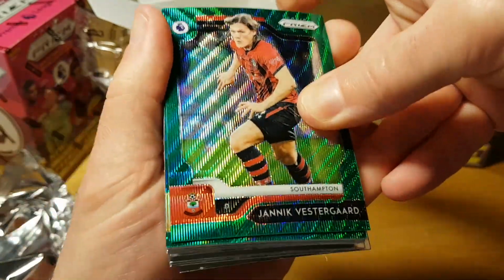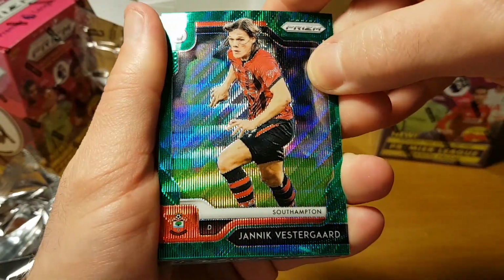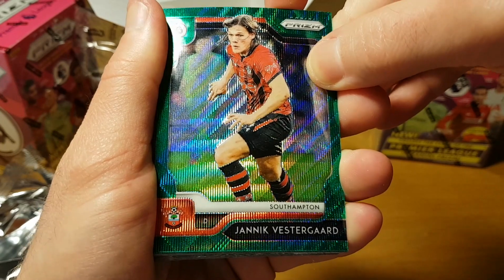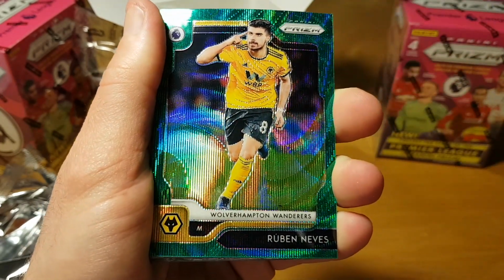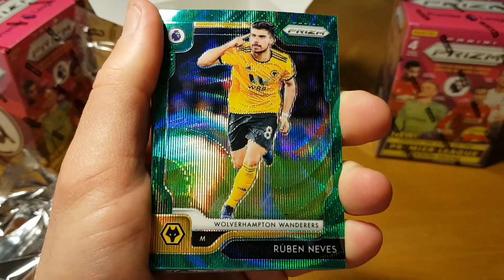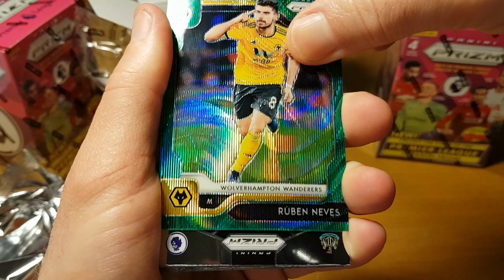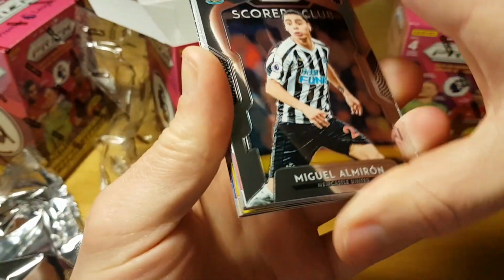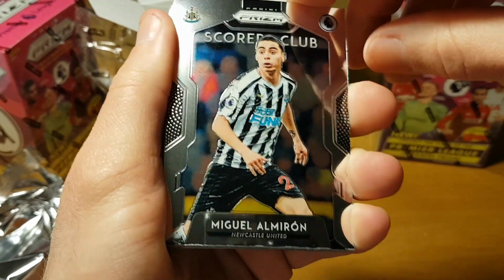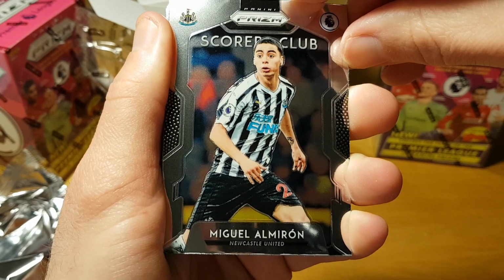So these are the green waves, exclusive, which are not numbered. We get Yannick Vestergaard, and then Ruben Neves. I've never heard about him, but he's not playing for a big name team. And Miguel Almiron, that's a Scorers Club insert.